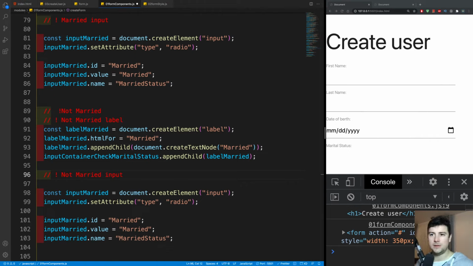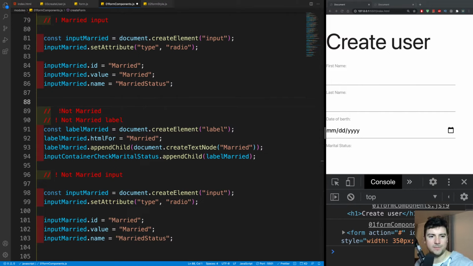Let's see how. Okay, the stream has been going on for an hour now. We're going to finish this part, creating the entire form, and then we're going to take either a break and continue tomorrow. We're going to create the style of the form and also the output. Yeah, I think that's what we're going to do.